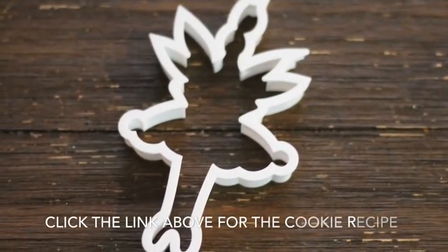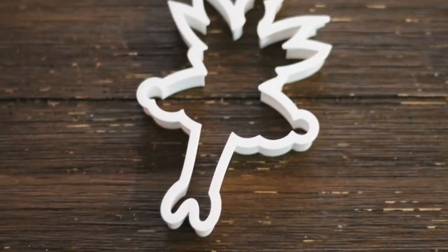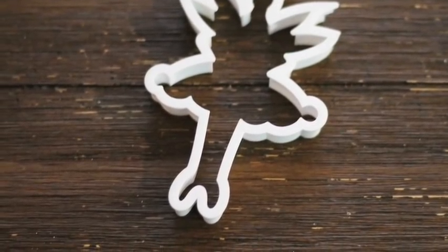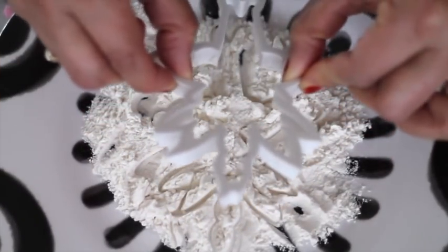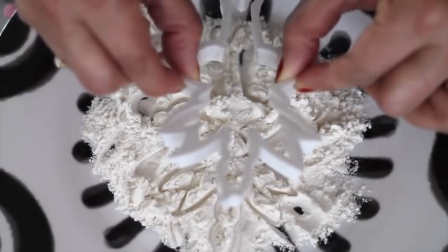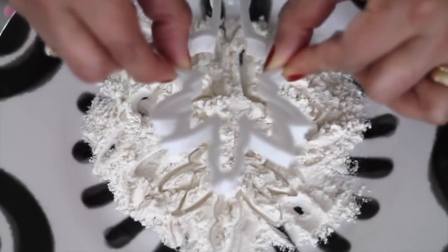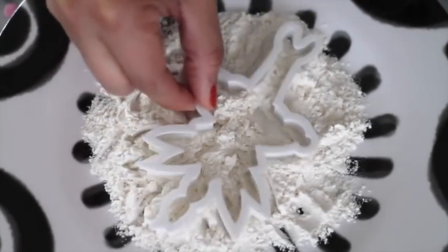You will need to prepare your favorite sugar cookie recipe and also you are going to need a ballerina fairy cookie cutter. What I like about this is that they are very flexible, so you can take out your cookie dough easily if you expand the cookie cutter a little bit. First you need to put it in a little bit of flour.